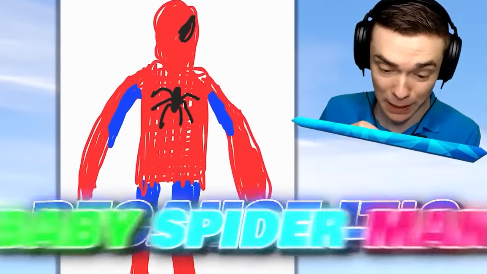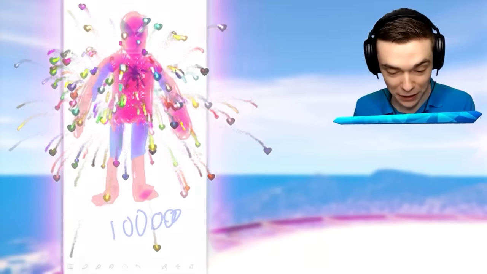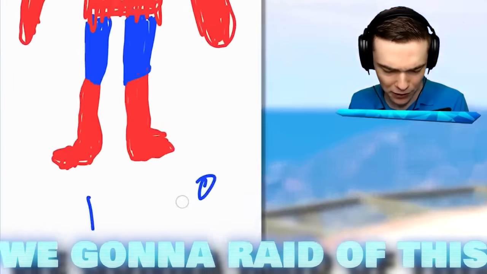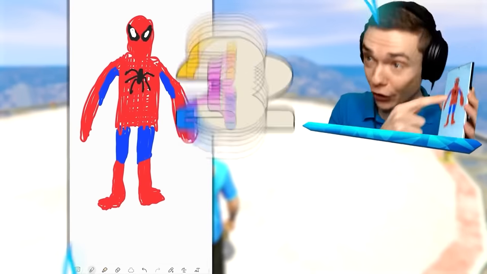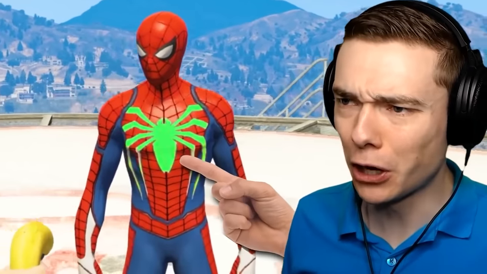There you go. We do have to hurry up a little bit because it's Baby Spider-Man. The Green Goblin is gonna do all kinds of bad stuff, you know. And there you go. That looks like a Spider-Man to me. We're gonna get rid of this because now we're gonna tap 3 times and he should come to life in GTA 5. I like that it rhymes. 1, 2, 3. Oh, he's gone for my phone. Oh, and he's in game. I just have a different colored spider though.